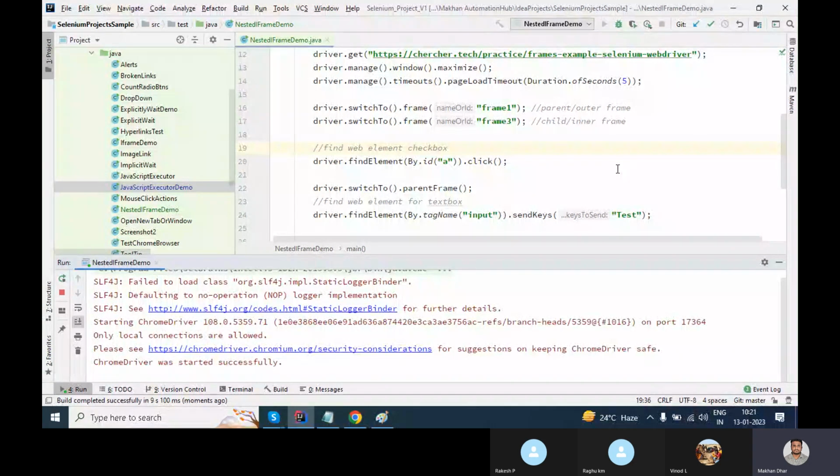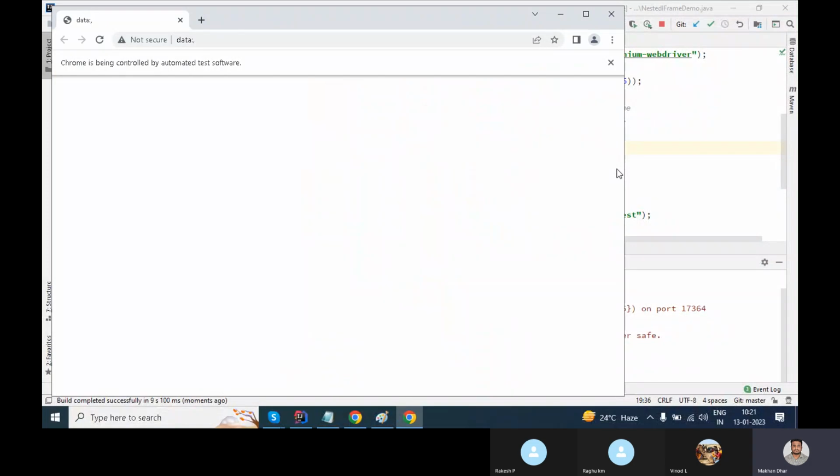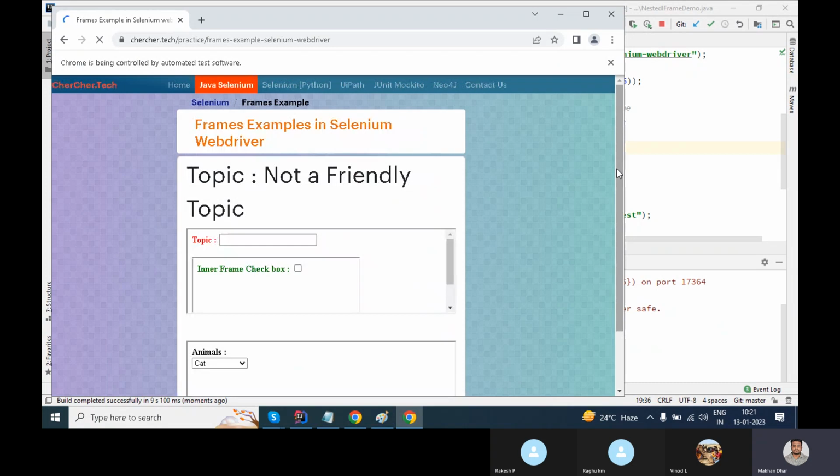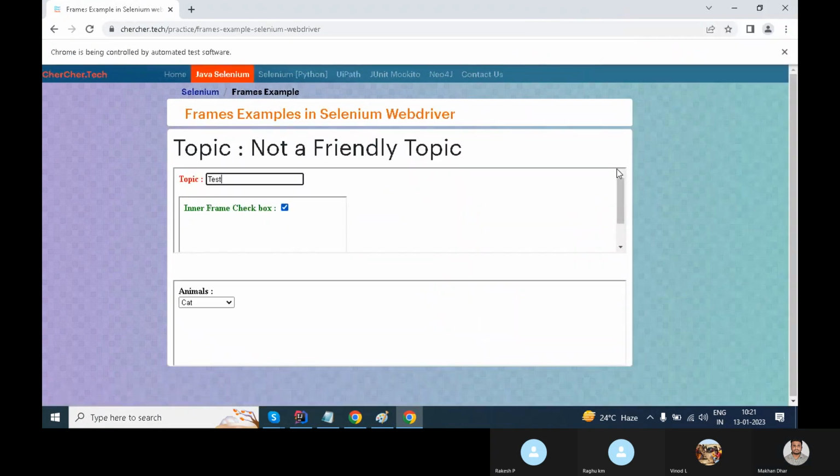It's based on experience. The more you write XPath locators, the more you will get an idea of how to do that. Now see, both are working fine.